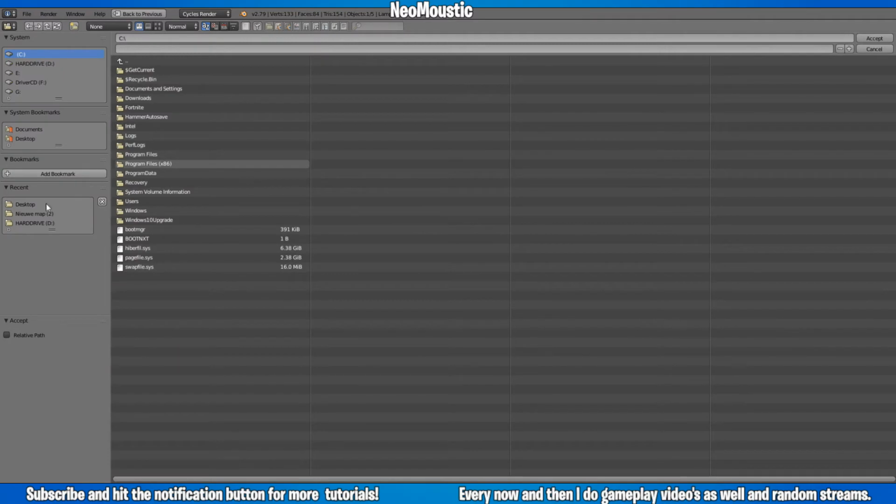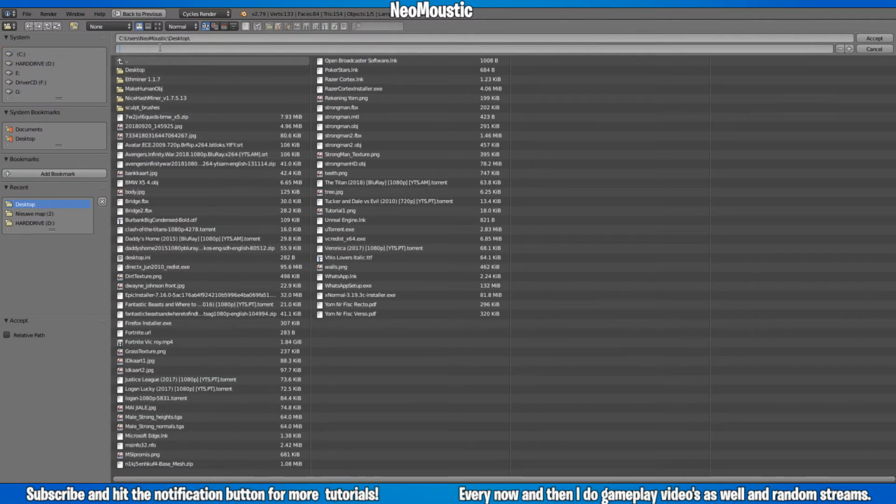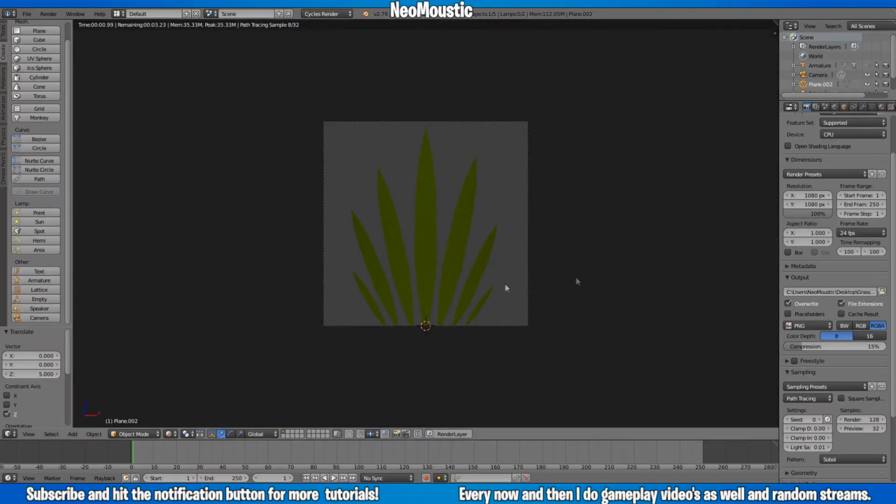Also, I need to look for a location to put this. So that will be right here next to all my other junk. And this will be called grass texture. And why is this going to be called a grass texture? Well, that's very simple. It's because we're going to make this into a texture.